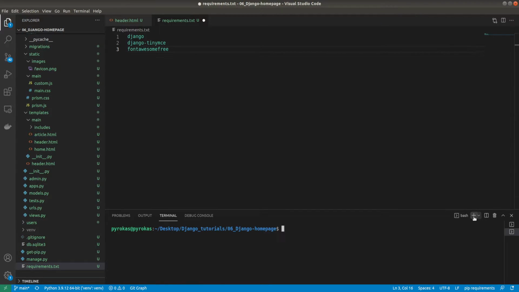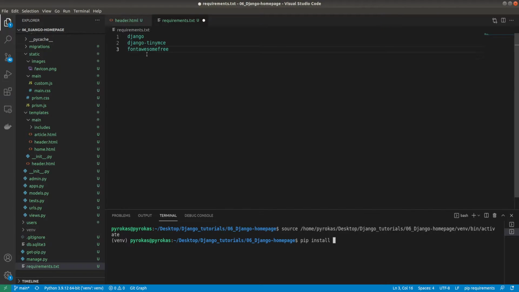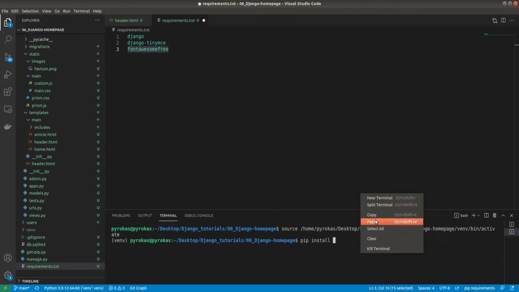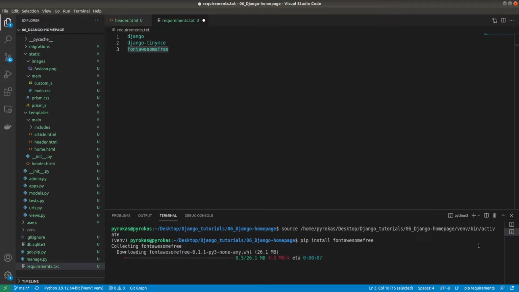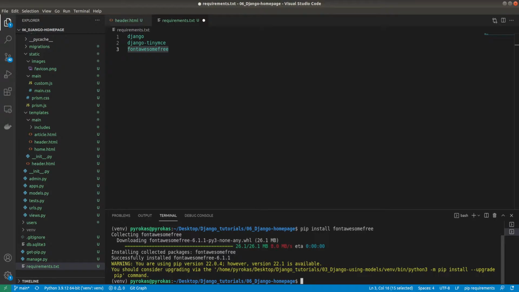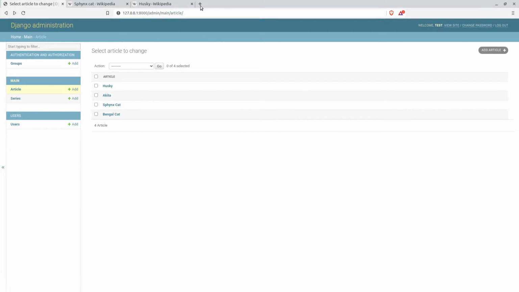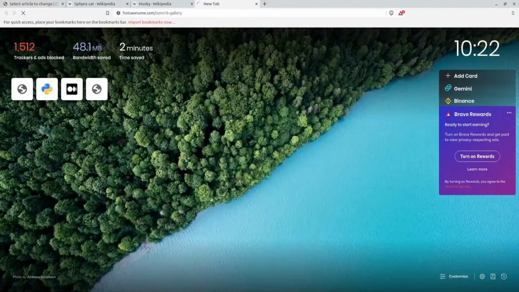So I go to my new terminal and I write pip install, and I should copy it and it should work like that. Yeah, it's downloading. Everything is cool. We have to register this in the settings, in our installed apps. This way we'll use these awesome free icons that I can show you if I open my website.